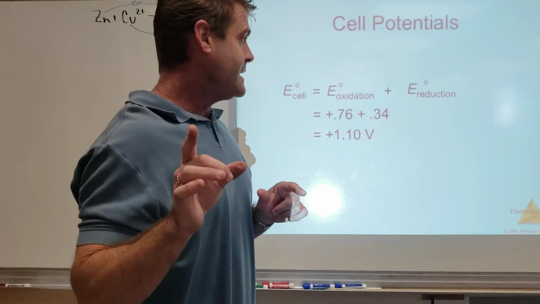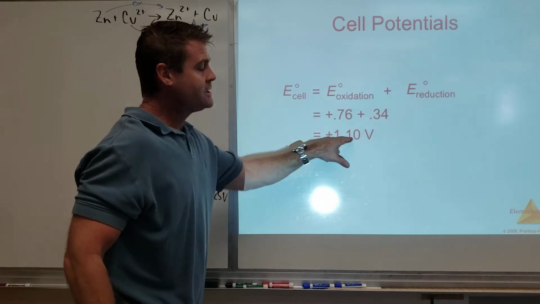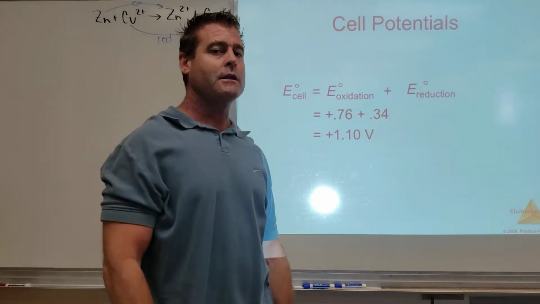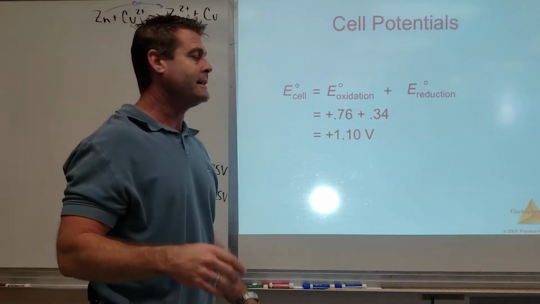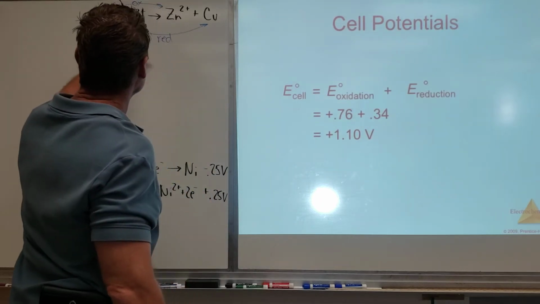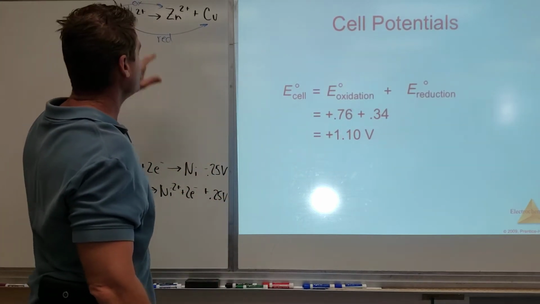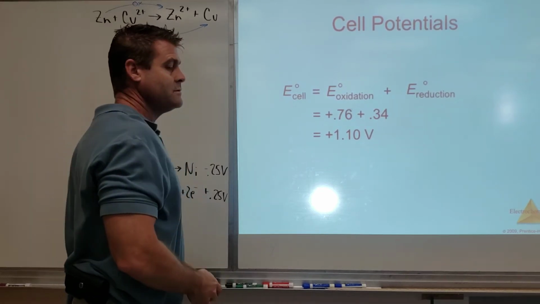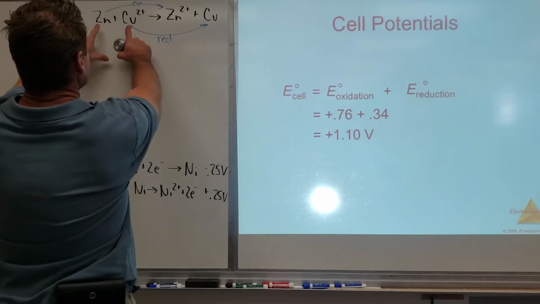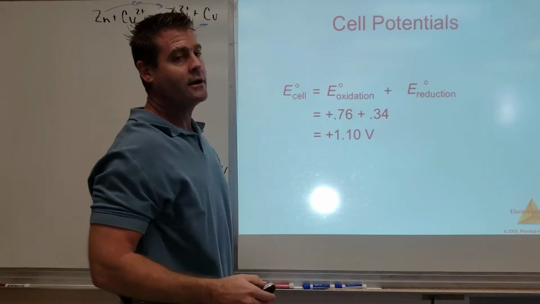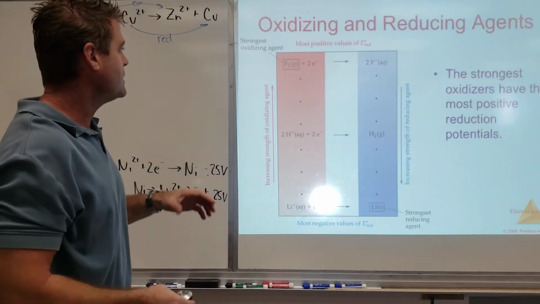But what I want you to get from that is, what ultimately determines the voltage? It's not the amount of materials. That determines how long your battery will last. The voltage is determined by your choice of materials, what you're choosing to be oxidized and what you're choosing to be reduced. And the greater the difference between these, the greater the voltage. So that's what this is showing right here.